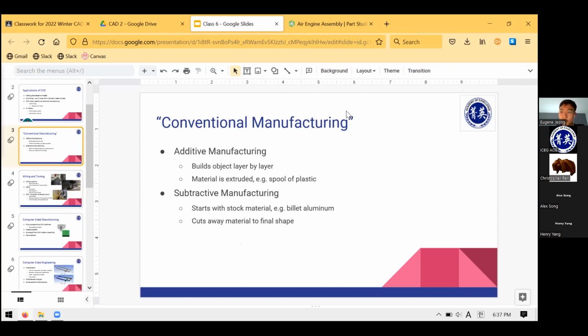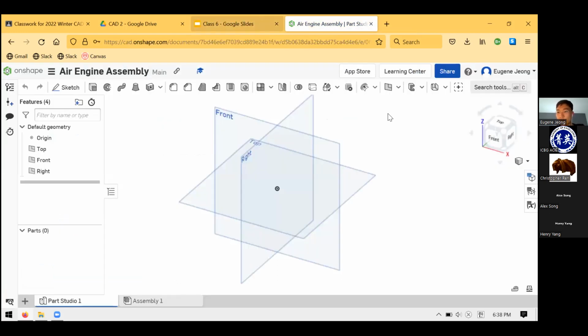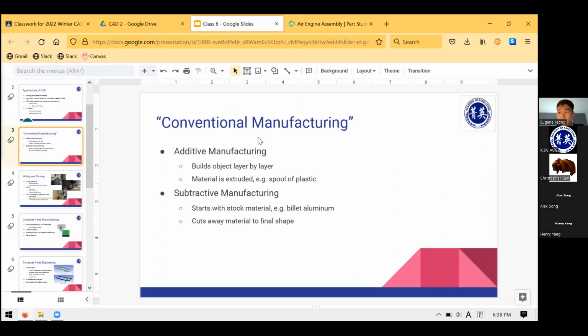So why did I call these things conventional manufacturing? In this class, and a lot of the time when you're working with CAD, what follows is usually 3D printing. And it makes a lot of sense because 3D printing is really powerful and at this point a really simple way to create in real life these objects that you design on your computer.